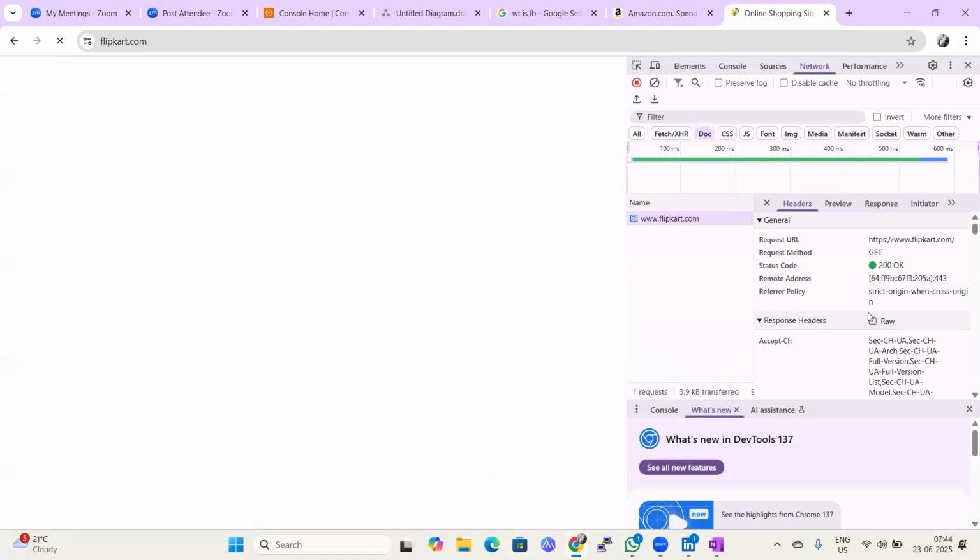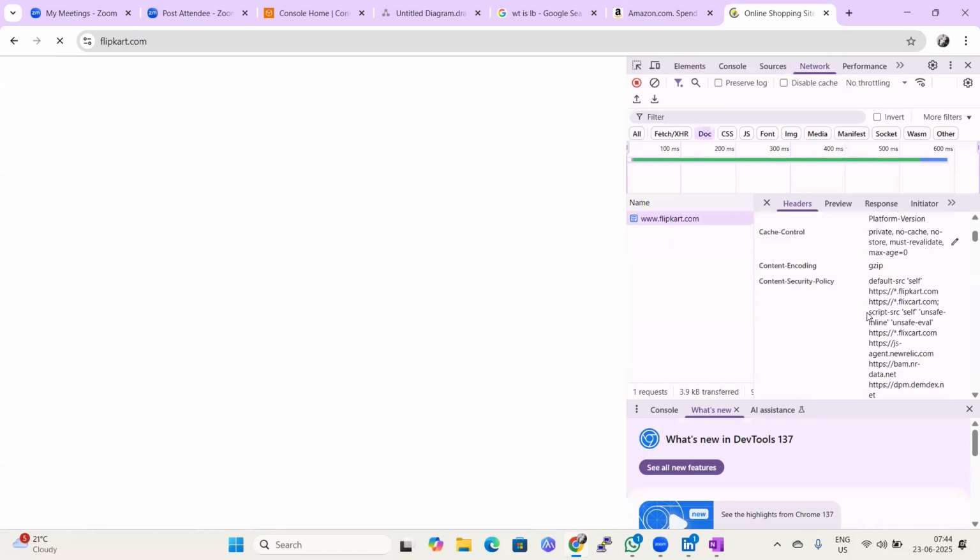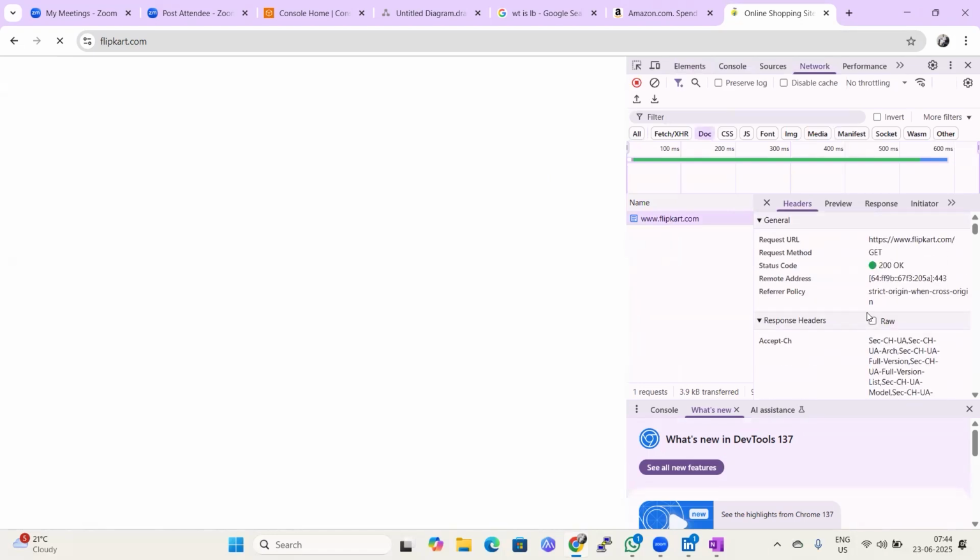If you look at the screen, look for the IP address. Here they are using IPv6 format.